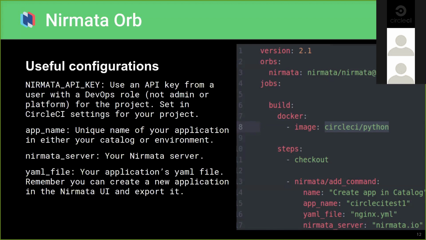You're going to need a Nirmata server. And then oftentimes you're going to use a YAML file to update your deployments or your stateful sets or whatever you're deploying. The thing to remember about this is you can always pull that YAML file out of your catalog, and you can actually build your YAML file in your catalog.